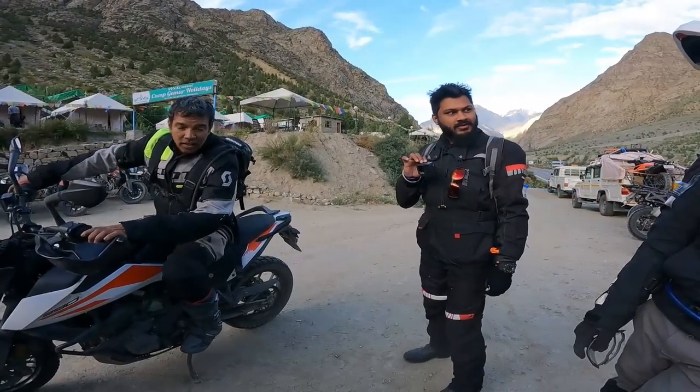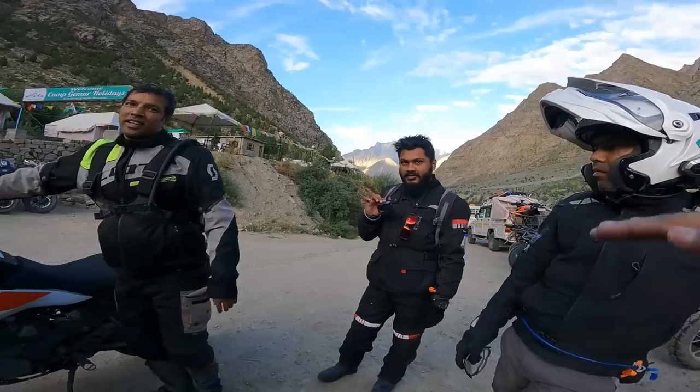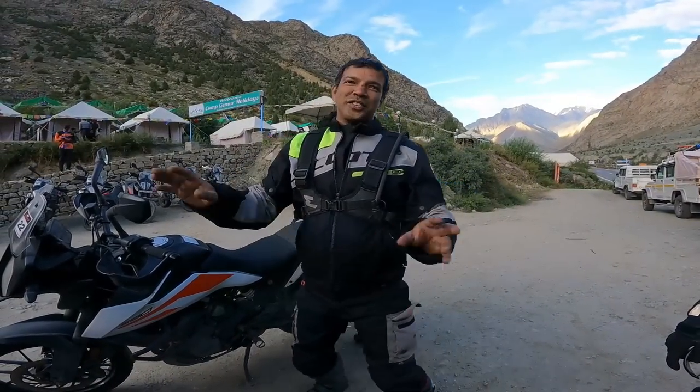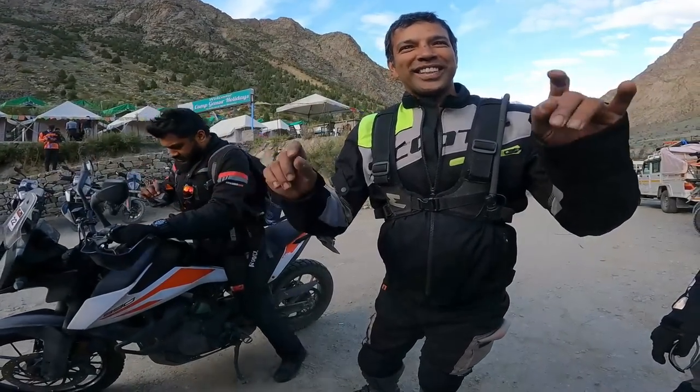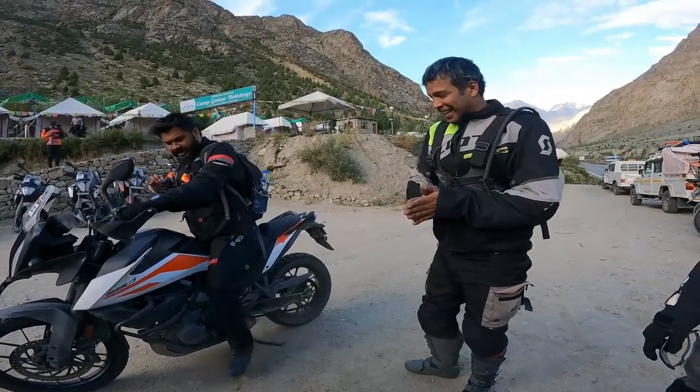I try that sometimes. Mera posture iska shayad se nahi posture. It's again... Nahi, aap shayad mujhse thoda sa tall ho. Yeah, ultimately, there's 10,000 ways to do it. If you get off with the clutch and not drop the bike, you're good. What do you do? Yeah, he does that.